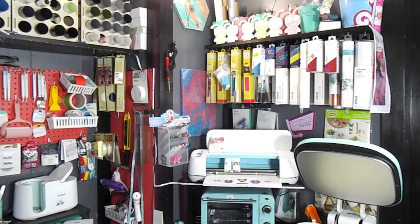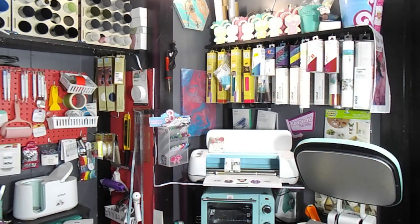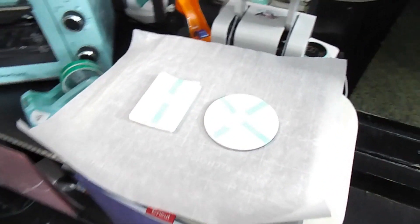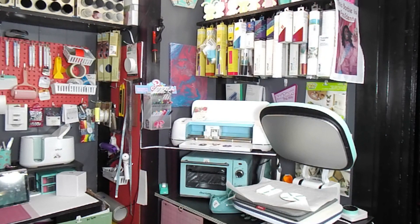I have the Beaver Auto Press. For extra pressure for sublimation, I just toss on extra heat pads — one from Amazon, one from Cricut, one from Amazon. Parchment paper to protect them. I'm going to add a little more tape because it looked like it already curled on the sides of the air freshener. I've got my parchment paper to protect my heat press. I set it to 400 degrees, 90 seconds.